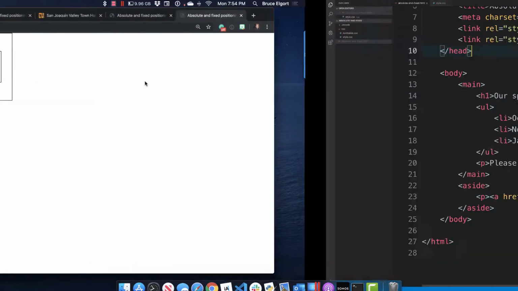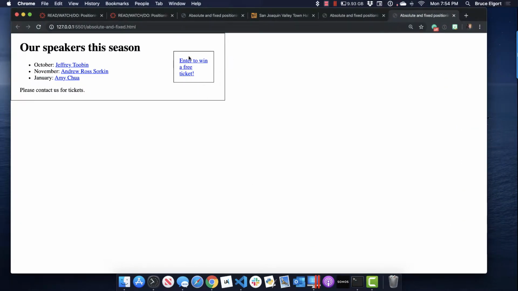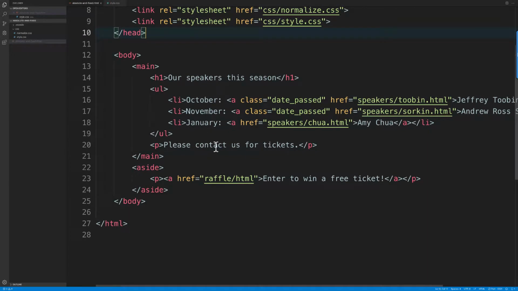All right. So the main tag is the main area, and then we have an aside, and that aside is actually this little thing here. Again, like a prior video that you saw on floats, right? Next, I have an unordered list with a couple of list items, and there's an anchor tag in each one of those list items, and then a paragraph for please contact us.